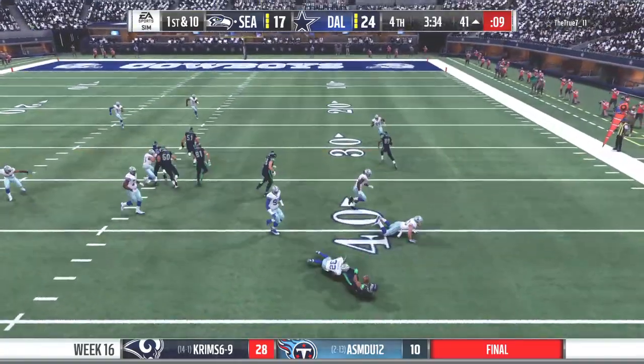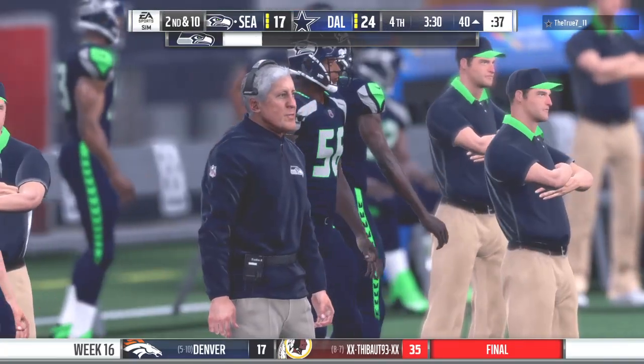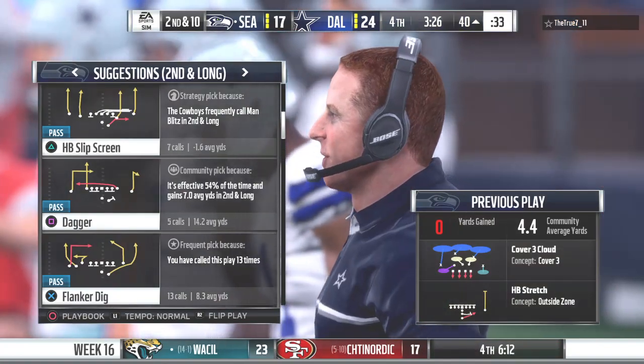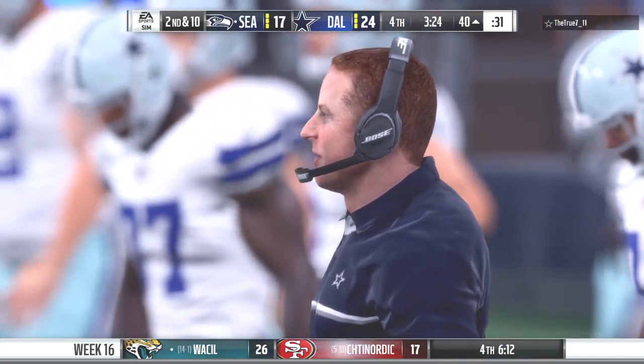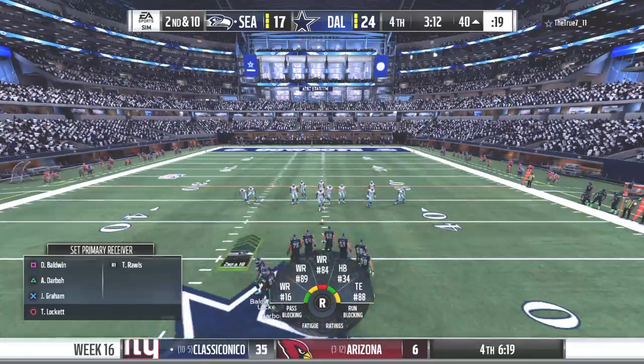And they run with a backup. This is Thomas Rawls. Looking for a crease, can't find one. Stopped at the line of scrimmage. No gain on the play there. 2nd down. Okay, we got 4. We got 4. Let's go, fellas. We got 4 down. Let's go. And on 2nd and 10 now.